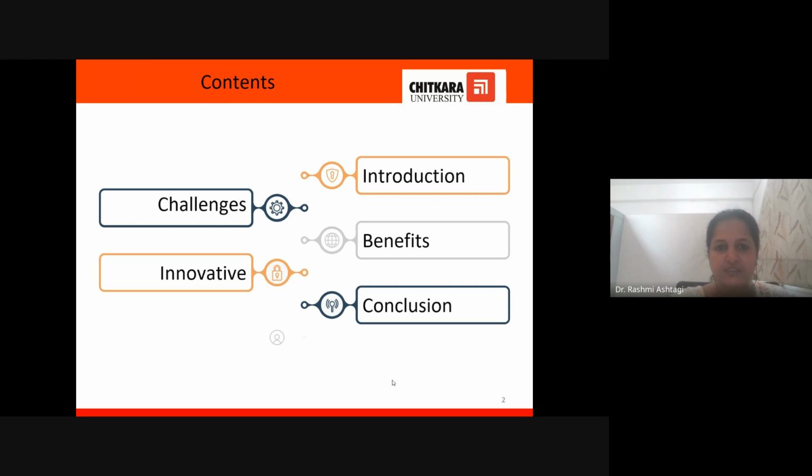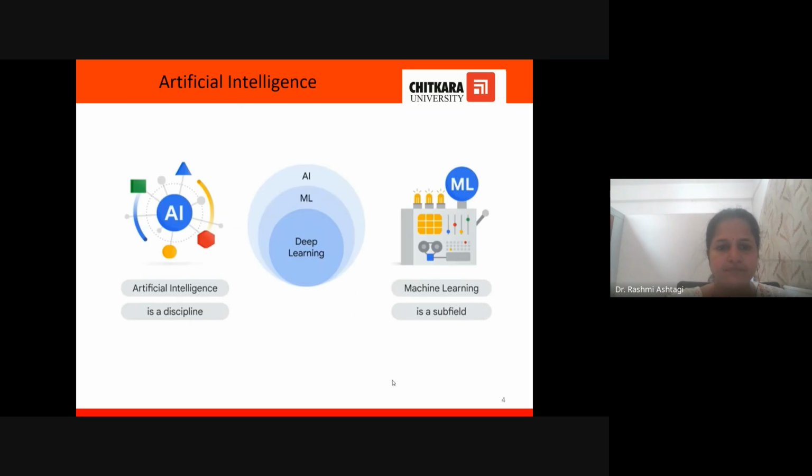So these are the contents we are going to see for today's session. First, we are going to see the introduction. Instead of starting directly with the generative AI introduction and how it is used in healthcare systems, first I will tell about the background of all these things, and then we will jump to Gen AI with healthcare systems. We are going to see the benefits, challenges, innovations, and at last we are going to see the conclusion.